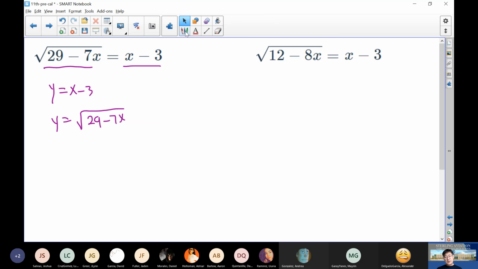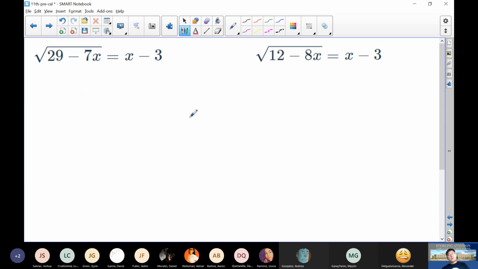Okay. I will show you how to do it with the decimal. But in this case, I'm going to show you how we solve it. As a pre-calc student, you also need to know how to do it manually. I know some of you actually did it with the decimals. So you square and square. Okay. So that 29 minus 7x equal.